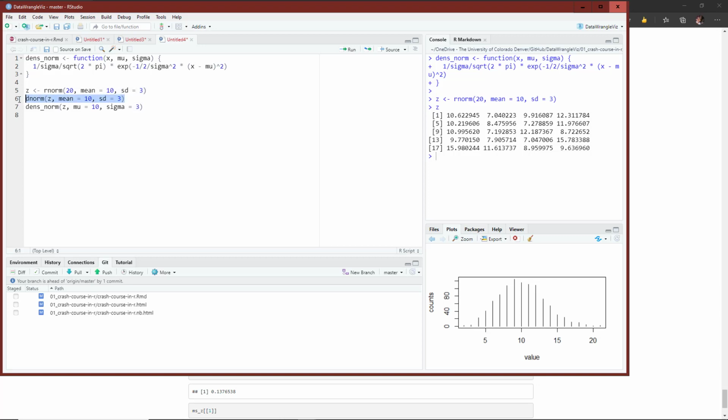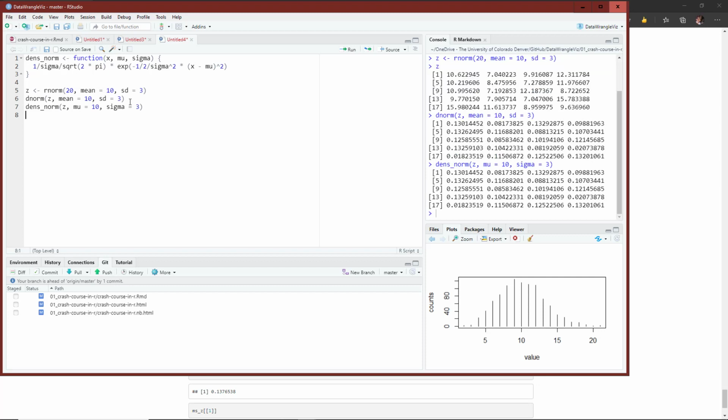And in order to compare the function we've built, we can compare it with the built-in function dnorm, which is built into R and computes the density of a normal distribution with some mean and some standard deviation. So this is the built-in result right here. If we compare that to the results of our function, it looks like everything is matching up perfectly, which is a good sign, indicating that we have in fact correctly coded what we wanted to.